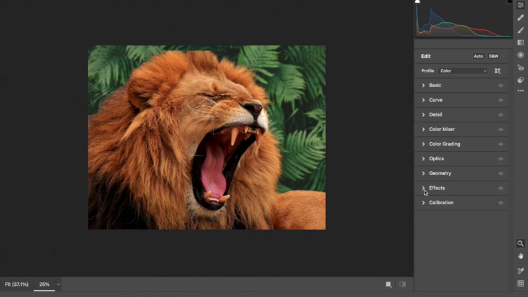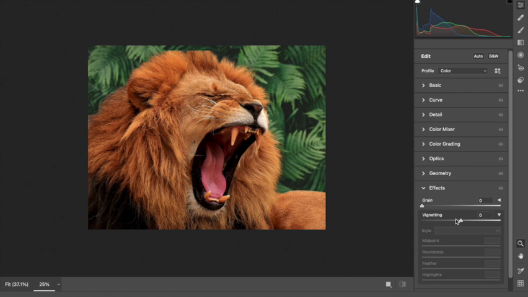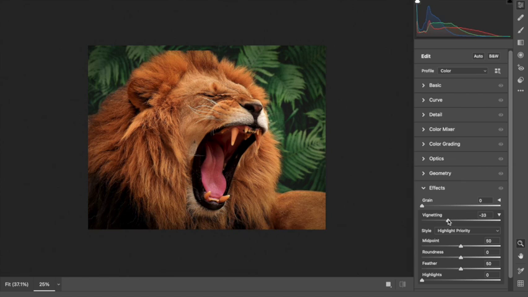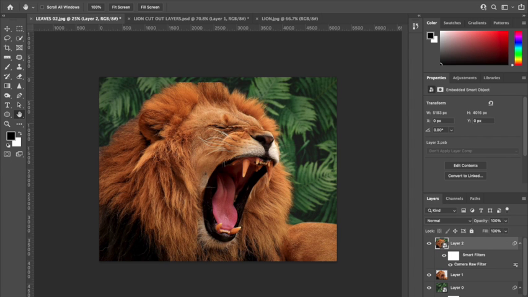And then to finish off with, we can apply a nice vignette. So if we go to the Effects tab and Vignetting, then we can just create a nice little darkening. Nothing too extreme. So it just draws attention to the subject with a little bit of darkening of the edges. After we finish that, we just click OK. And that brings us back again into Photoshop.